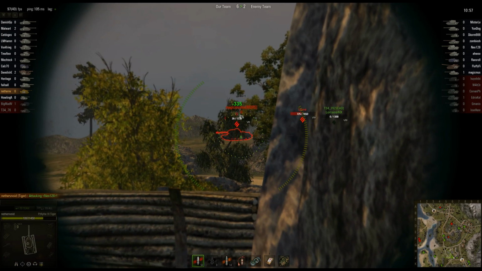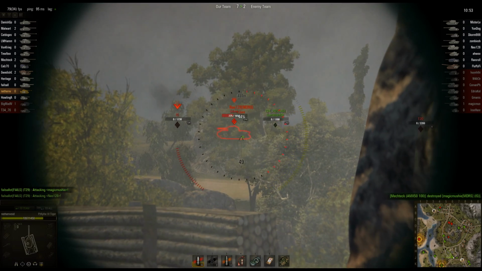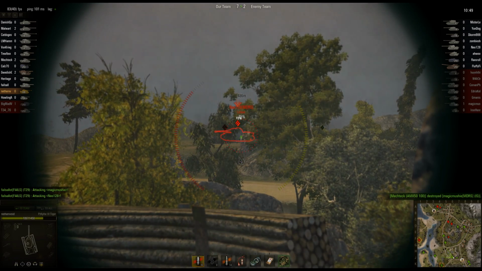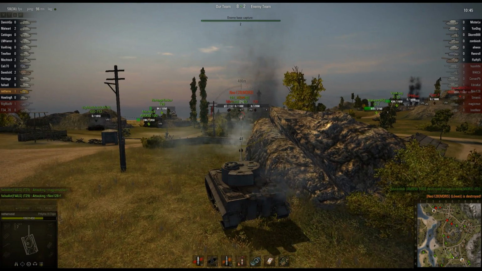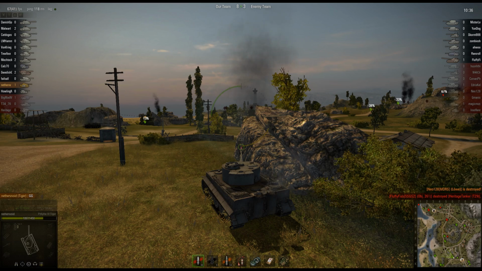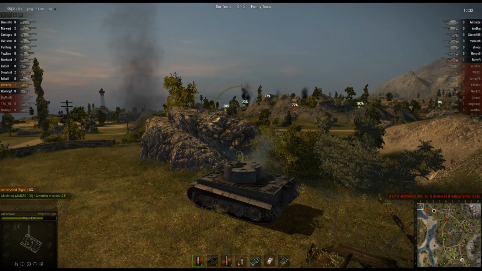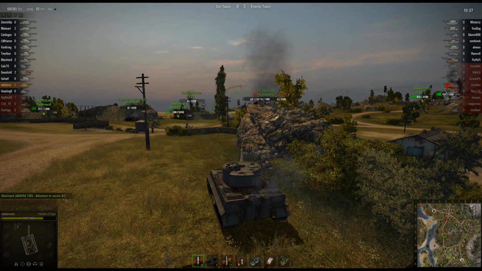Make this IS pay. ISs cannot just walk out like this. They can't just sit out in the open and try to push. They have soft armor. Nice. Took out a tier 8 right there. And that's why I generally think an IS is kind of almost a harder tank to play than the Tiger. It's got okay front armor, 120 millimeters, and it's sloped quite a bit, but man, it's still real soft. It's very quick though. It's better at flanking really than trying to be a brawler.